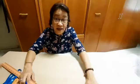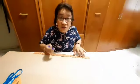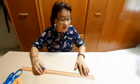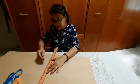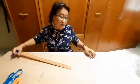And then the blouse length. The blouse length of the figure is 16. I'm going to mark the 16 here and cross it.